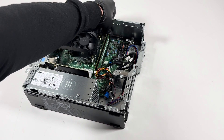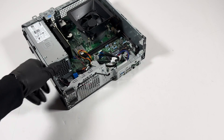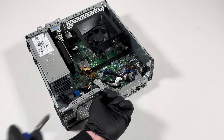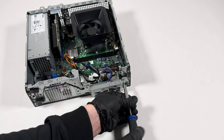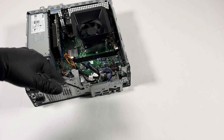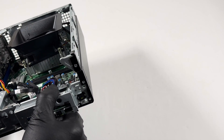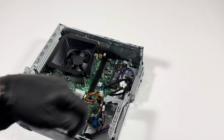Now remove the RAM. There's one screw you have to remove right here on top, and also a screw at the top where the power switch is. By the way, the reason for doing a full teardown is: if you've bought a used computer and it has a lot of dust inside, this is the perfect way to take all the parts out, clean them up, and put everything back inside. There's another screw to remove for the card reader as well.